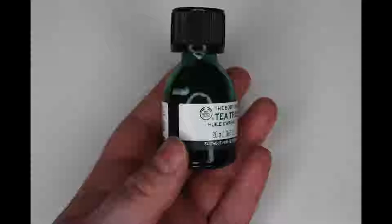More skincare here. This is from the Body Shop. This is their tea tree oil, and it's a 20 milliliter bottle, and mine is nearly full. You can see the white mark there. You use very little of this, or at least I do when I put it on, and recently I've been loving the Sunday Riley UFO oil, which I use in place of this, so this has kind of been pushed to the side, but I still want to try and use what I can of this before it goes bad. And I have checked all of these products, they have not gone bad yet as of the date I'm filming this, and I definitely think I can use this up because my skin loves tea tree oil and this works really great on my breakouts.